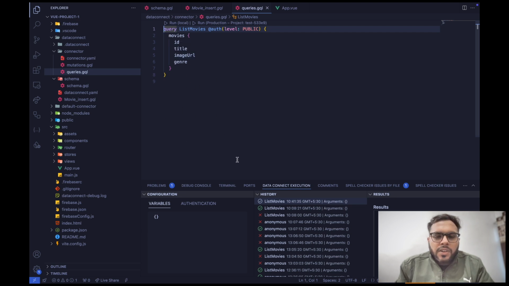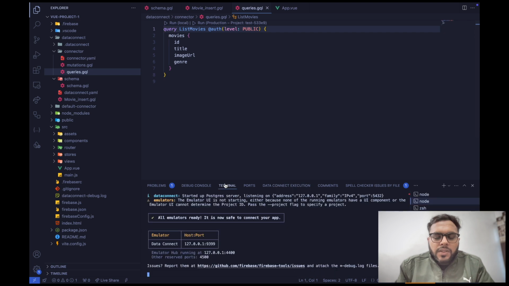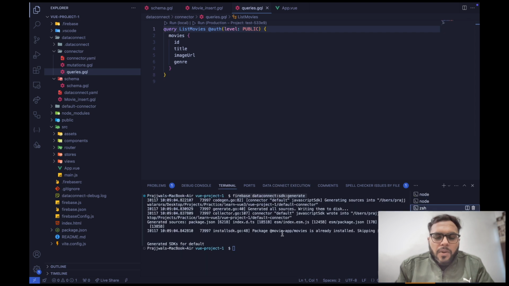So this is how it works in the code. Once you're done with all the changes, you can use Firebase deploy and then select your Data Connect code, and it will do all the heavy lifting of identifying what the changes are. Also, when we're using Data Connect with relational databases, whenever you make any change, like adding a new column, you have to run a migration to keep the database schema up to date. So Data Connect also solves that.